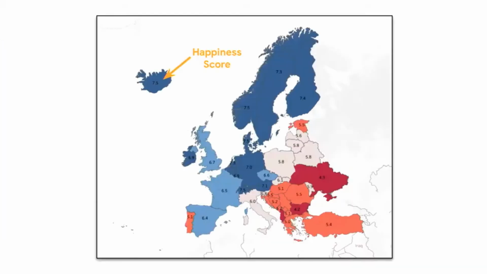So in this way, we could say something like, we began by creating a heat map of the happiness score for each country, where the number within each country represents the overall score, and the colors represent how high or how low the score is on a scale. So the darker blue the country is, the higher the numeric happiness score for that country; the deeper red the country is, the lower the happiness score and overall numeric value.